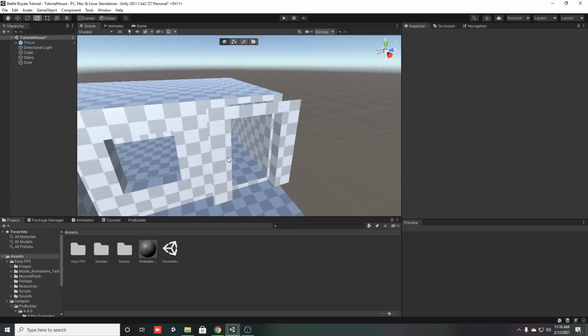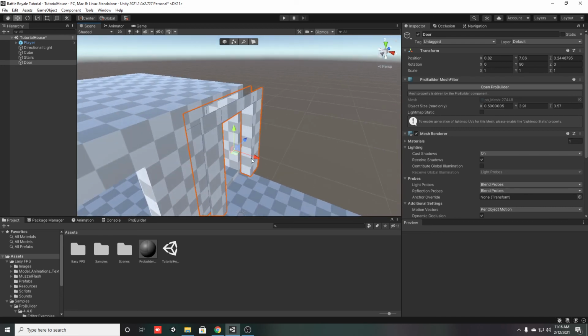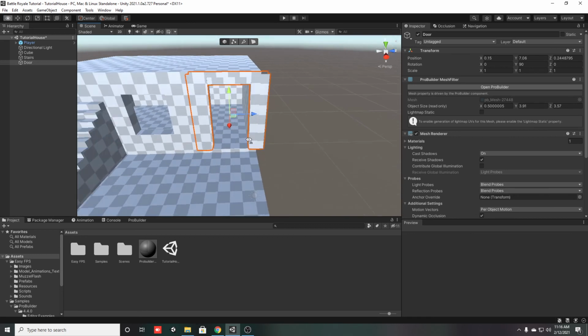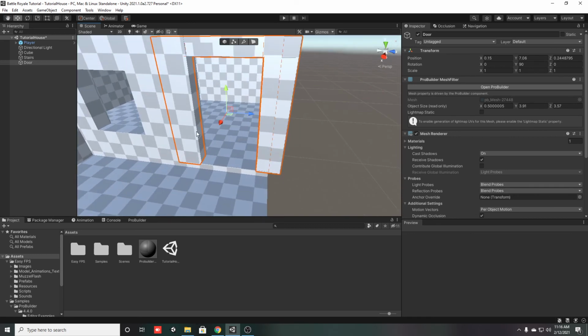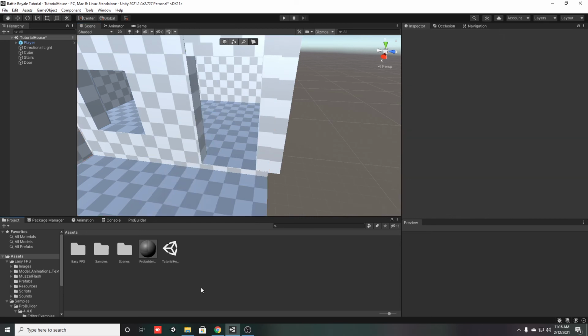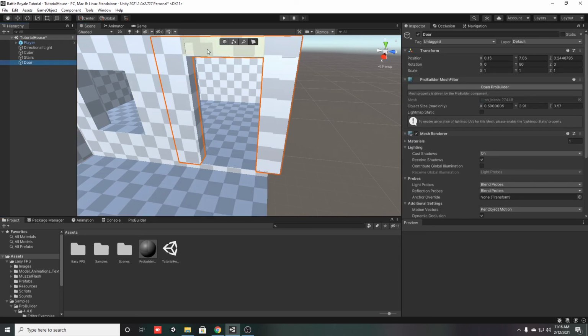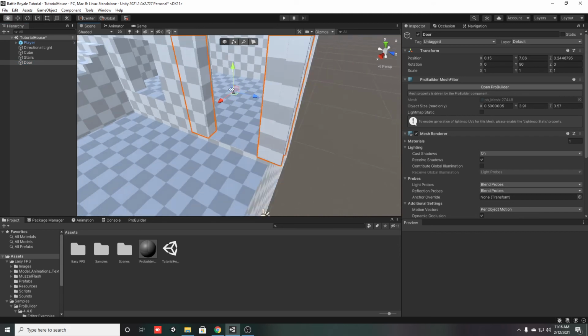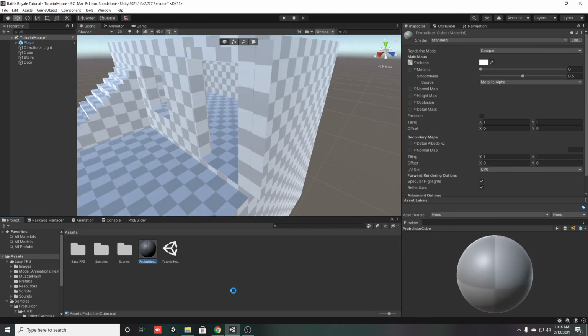Attach this material to it and move it back so you can see how it looks. I think it's not looking good for now. Select these faces, move them backward. Now these are not extruding backward, and if I do this, then the upper face is just going weird. So first let's add faces to the door frame.